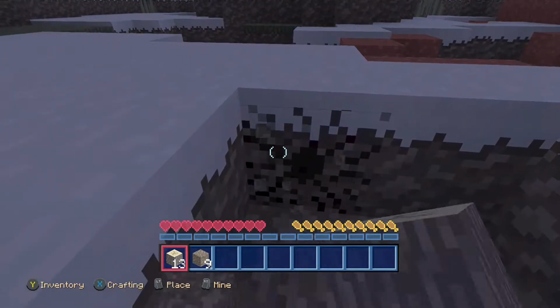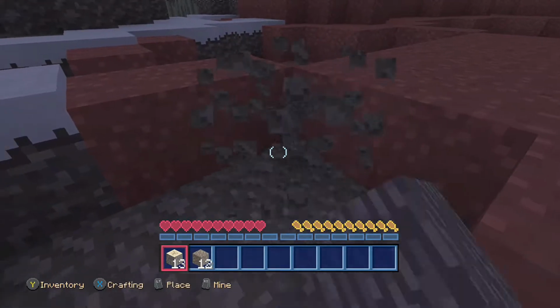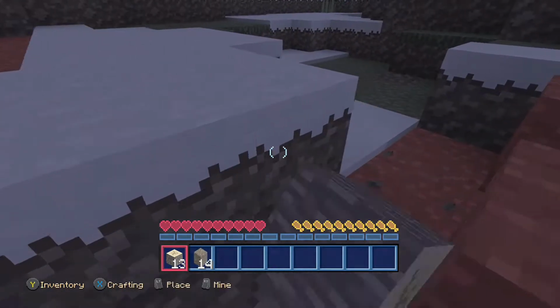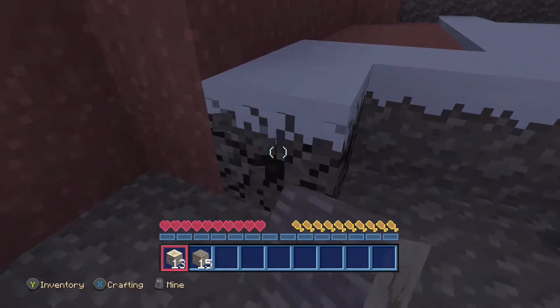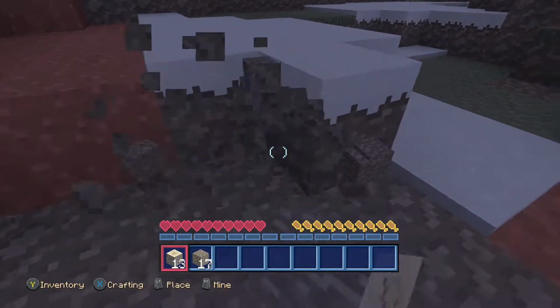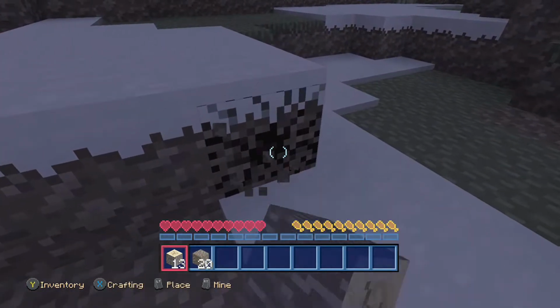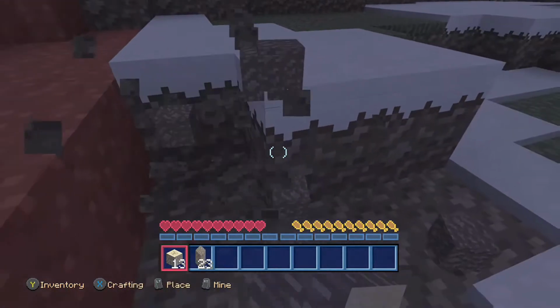So yeah, I'm just gonna go and start grabbing some of this. I need to be careful, because it's night time, by the way, so hopefully there are going to be some sheep around. Another thing is that this world's only on small mode, so there's not going to be many animals spawning in. So I'm just gonna grab some of this dirt from here, and then hopefully I'll be able to get a few things.